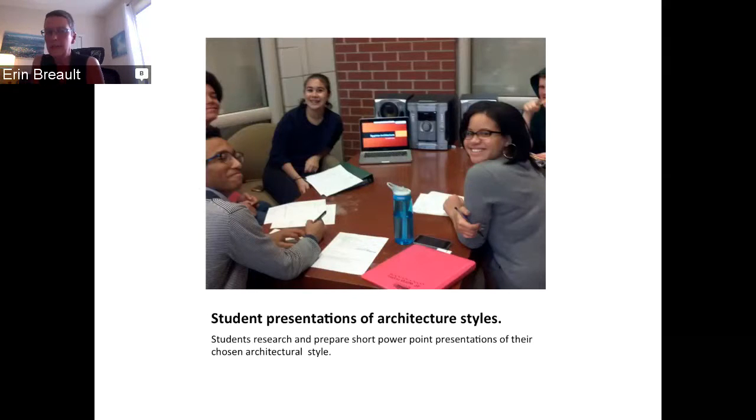The classmates that are seated around the student, they take notes, and they're encouraged to draw, because this is part of learning how to see a piece. So they're encouraged to draw the essential characteristics of the architecture. And then they can bring all these notes to the test, which they have about a week later.